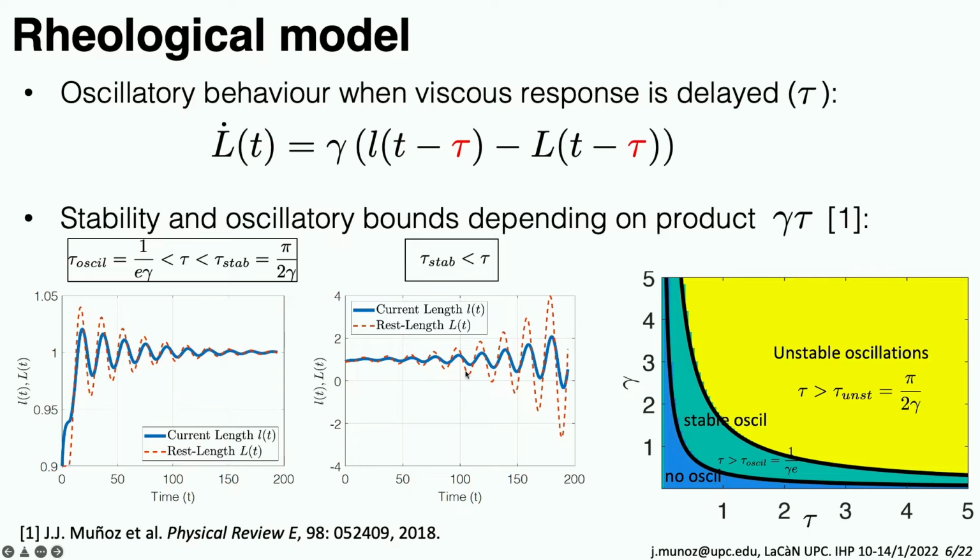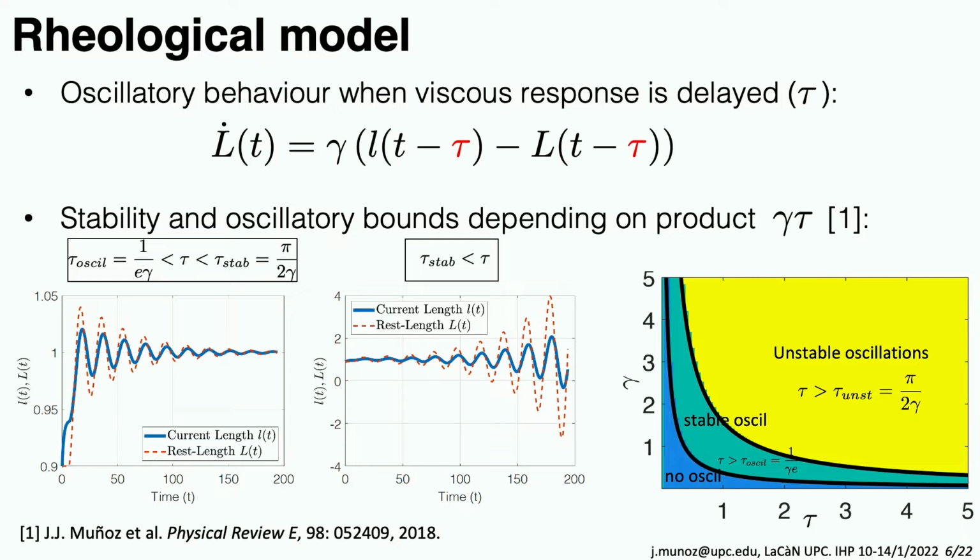Then the oscillations grow with a larger amplitude, so they're unstable. In between, you still have oscillations, but they diminish and damp out. And if you have some tau just below this oscillatory threshold, you don't have oscillations at all. How you get these bounds is by looking at the characteristic equation, which is related to the Lambert W function, but you can deduce these bounds in a fairly easy manner, in a similar way to what we would do for ordinary differential equations. In the characteristic equation, it's not a polynomial, it has an exponential in it, but you can get these bounds.